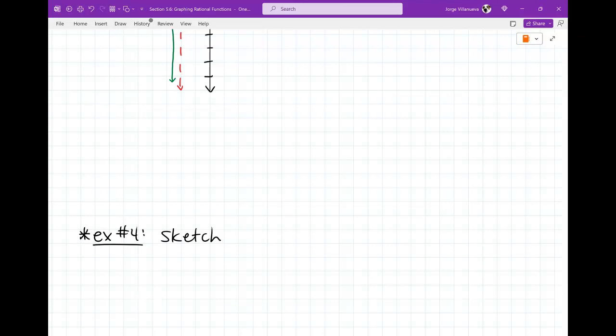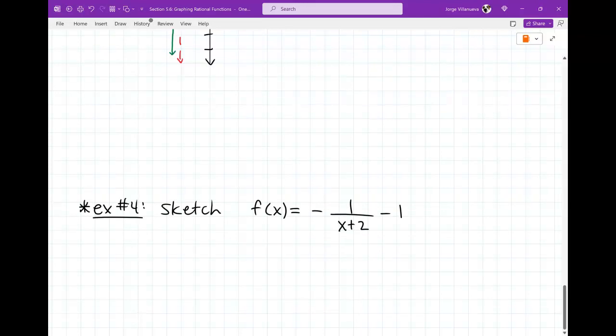By the way, on your homework, the instructions say graph each function, use the shift from the parent function. That basically means figure out your asymptotes to move it to a certain place and graph. So just basically sketch. That's all you guys want to do. Just sketch. So here we go.